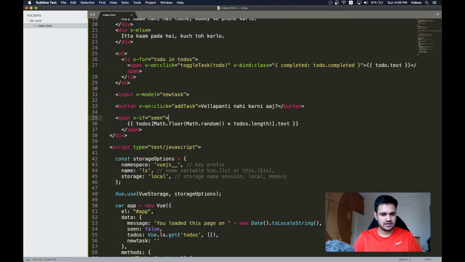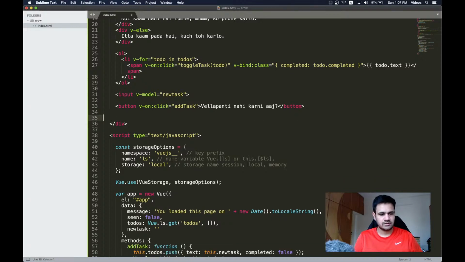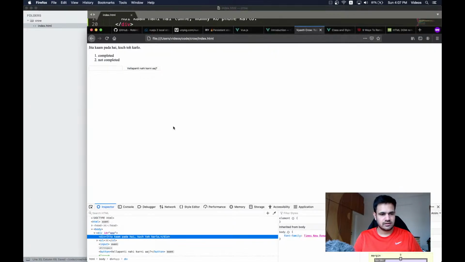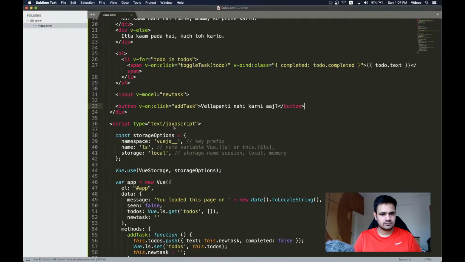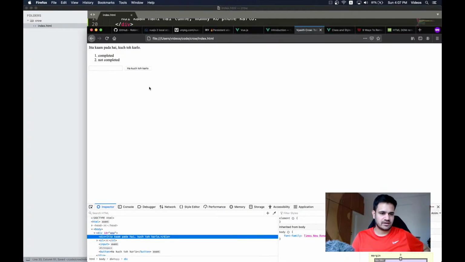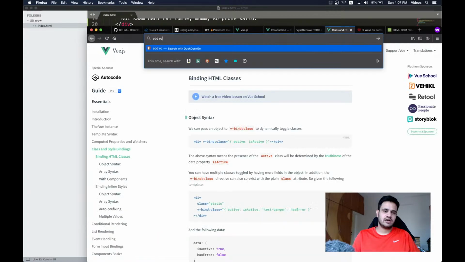I can just remove the scene tag, I don't need it anymore. And yep, I think this will be vital. Kuch to kar lo. Right. Then Roboto styling time. Roboto. Okay, add Roboto to HTML.